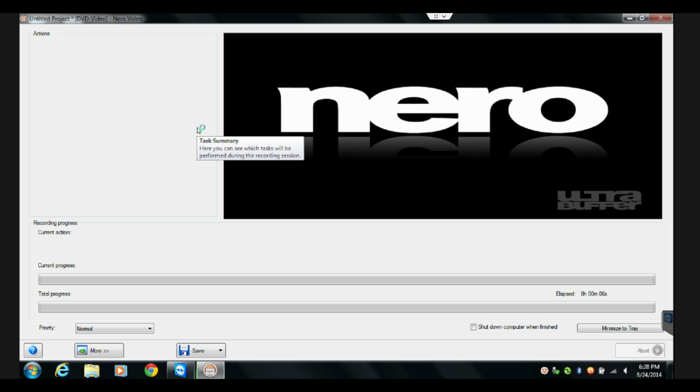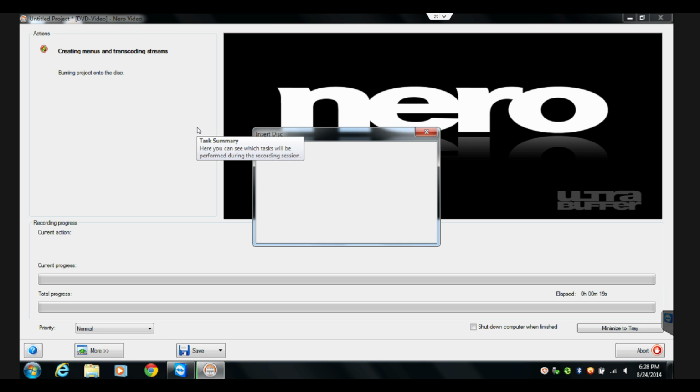Now this process is going to get done. Just let it do its thing. It usually takes around 20 minutes. Make sure the laptop is on a flat surface and you're not moving it, because it is burning the DVD, and if that DVD gets moved while it's burning, it'll ruin the disk. So I'm just going to click cancel.